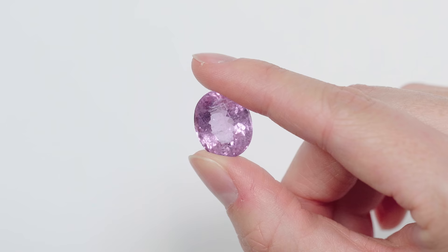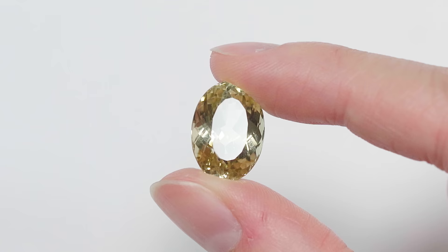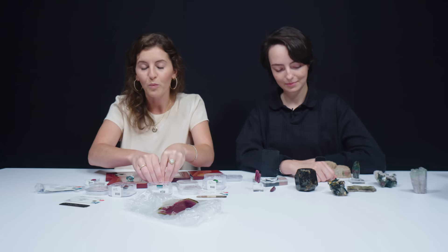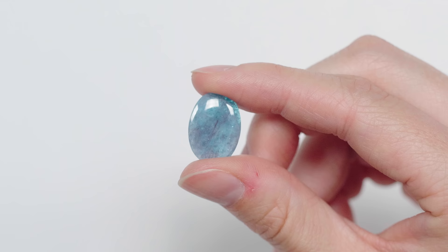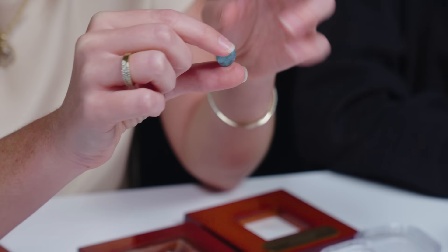We've got some pink tourmaline — manganese is the coloring agent for pinks and reds, typically more manganese 3+ ions. This is a little bit over 11 carats: it's an untreated yellow tourmaline from Afghanistan, and this yellow is colored by manganese 2+. One of the most famous gemstones is called paraiba tourmaline — it has one of the highest prices per carat of all gemstones. Blue gemstones are typically colored by iron, but paraiba tourmaline is blue or green tourmaline colored by copper. It was founded in Brazil in 1989 and then quickly mined out. We have this oval cabochon with an electric blue color — it's from the Paraiba state in Brazil.